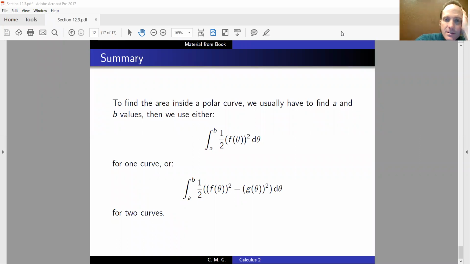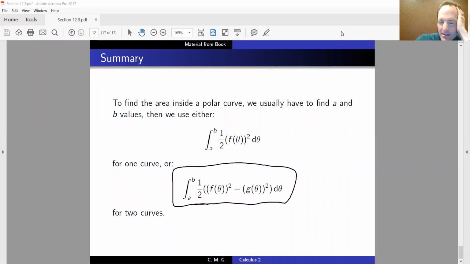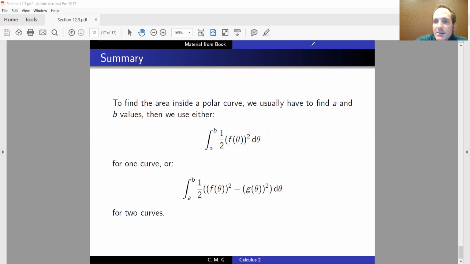Then for two curves, all I need to do is subtract one from the other, outside function minus inside function. And again, they might split or change values there. And so for one curve, it's maybe a little easier. I just have to figure out what the A and the B are. For two curves, it's a little harder. I need to find those A and B because they're potentially the intersection points of these curves. And then finding which is the outside and which is the inside is not 100% clear right off the bat. So you have to do a little bit of work to find the outside and inside functions.